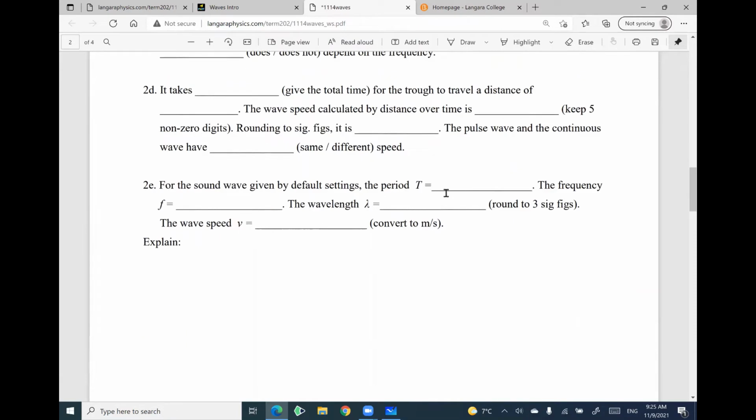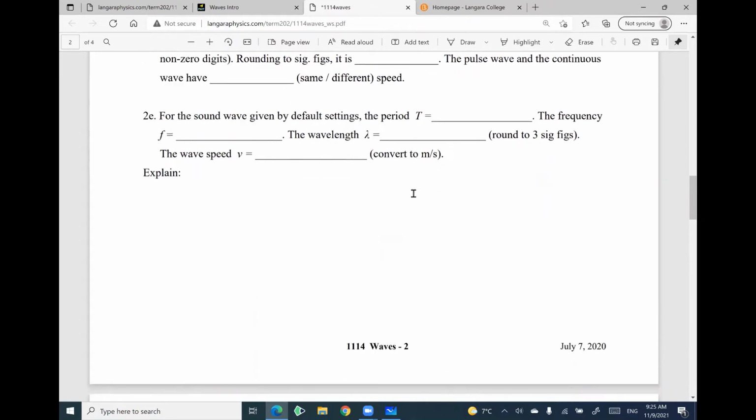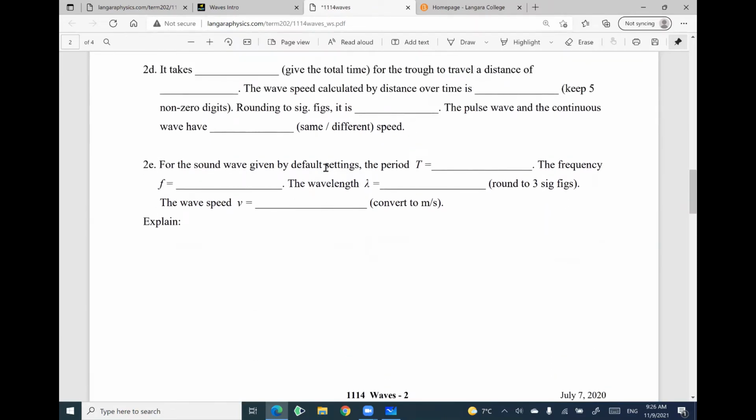So that finishes our first 2 pages. The next one is sound wave. We are going to measure the period, frequency, wavelength, and the wave speed. And I want you to fill in the blank, but give the calculations at the bottom.